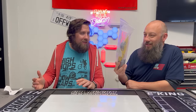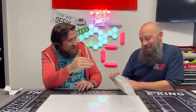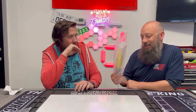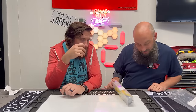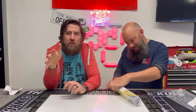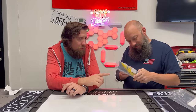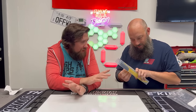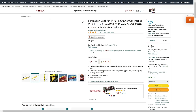Is it though? It looks giant, doesn't it? It looks giant and slender. It's odd. I don't know enough about kayaks to dispute it. Kayaks are kind of funky looking. Well, they're narrower than a canoe, and we 3D printed a bunch of canoes. You could absolutely 3D print one of these, but from the picture and just looking at it through the bag and the box, it looks a little detailed.